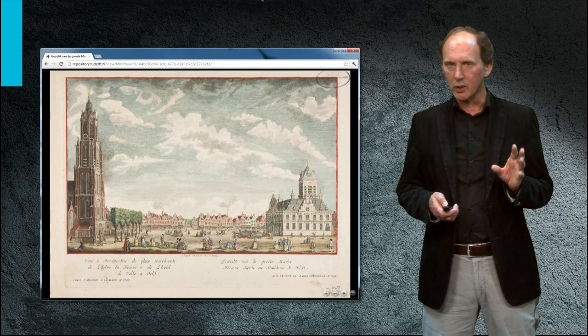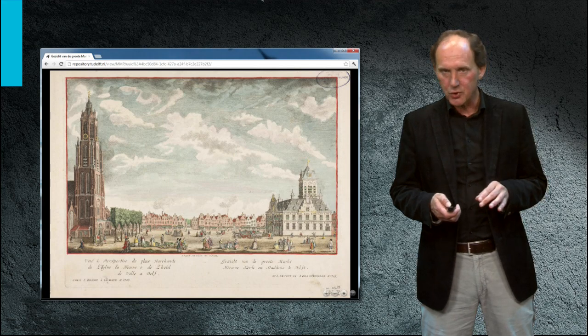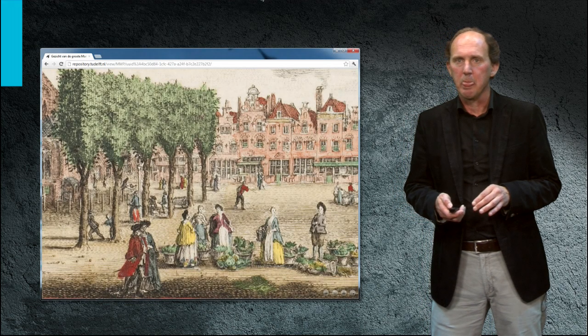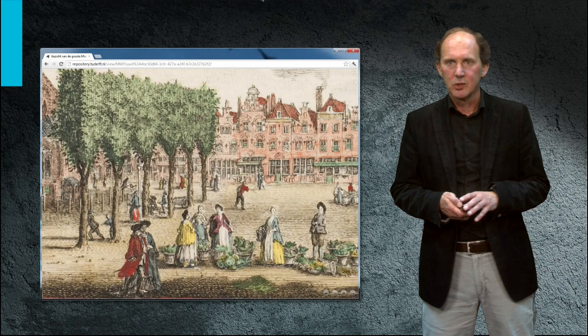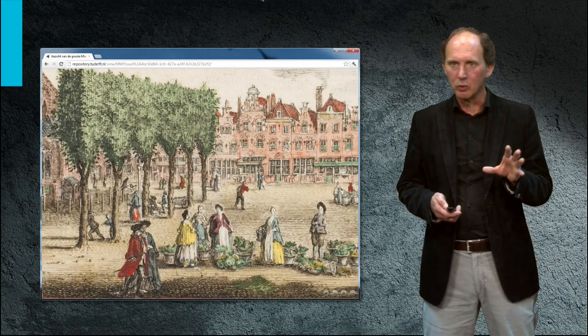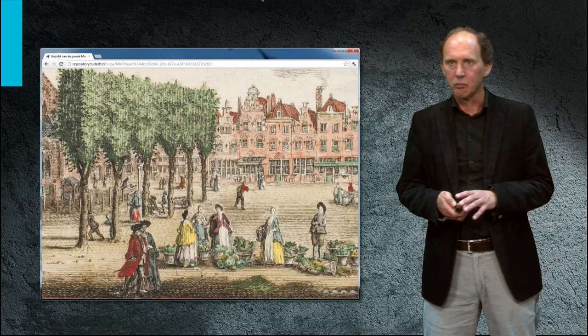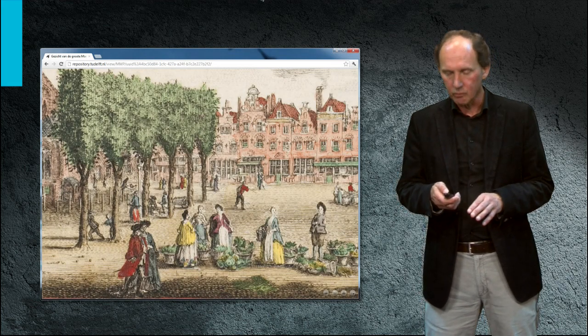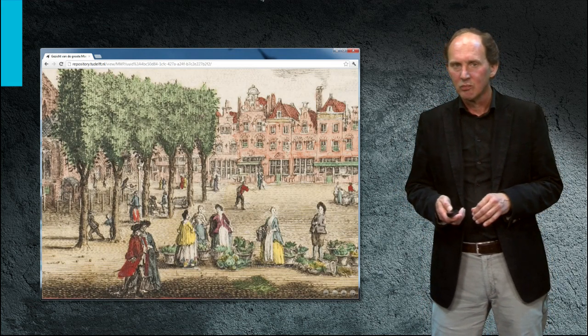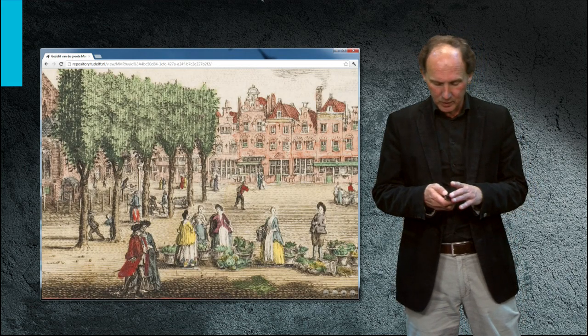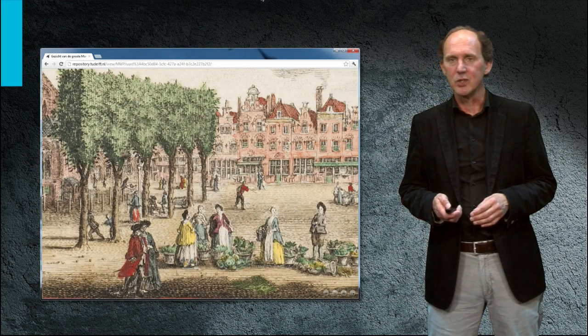So, for instance, if you click on the trees in front of the church, you will see this picture. So now you can study the group of people that are selling vegetables on the market, and there is still a market until this day in Delft on this location.